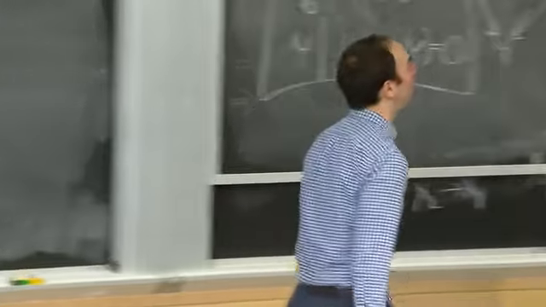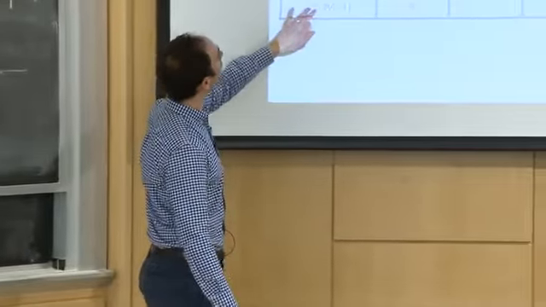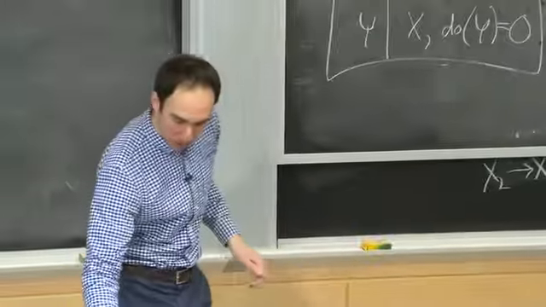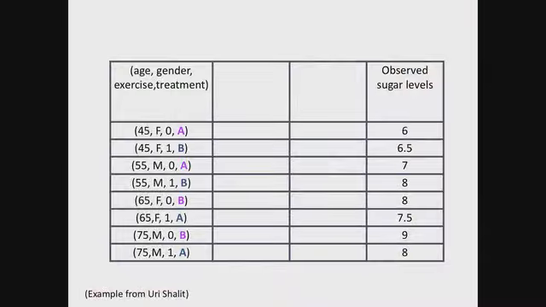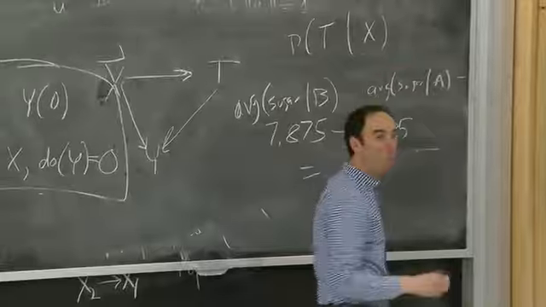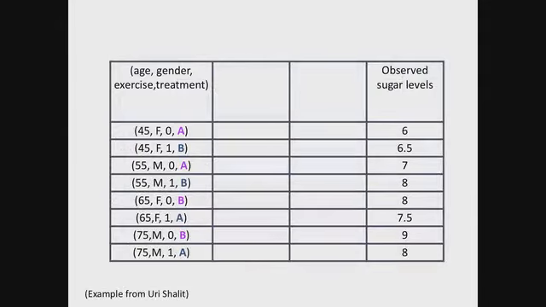We have this table, and these are your x's. Actually, we'll go back to the previous slide where it's a bit easier to see. Here, we're going to ignore the outcome, the sugar levels, because remember, this only has to do with probability of treatment given your covariates. The y doesn't show up here at all. So this thing on the right-hand side, the observed sugar levels, is irrelevant for this question. All we care about is what goes on over here. So we look at this. These are your x's, and this is your treatment.